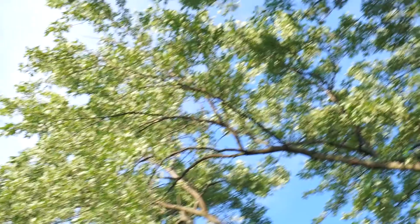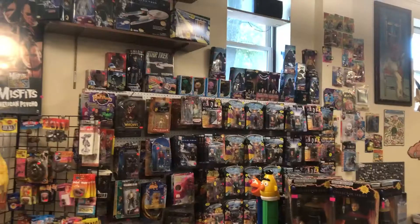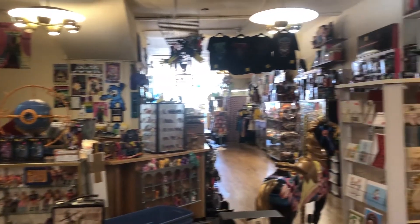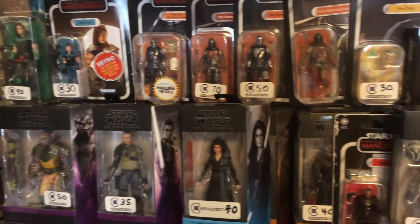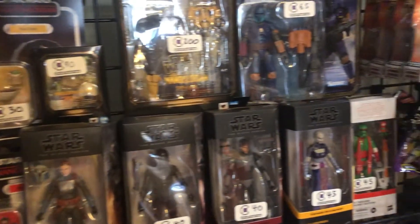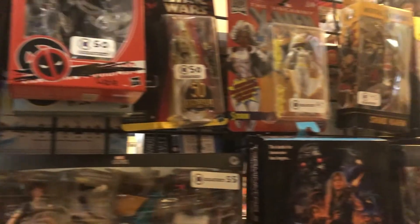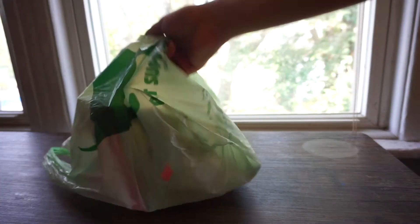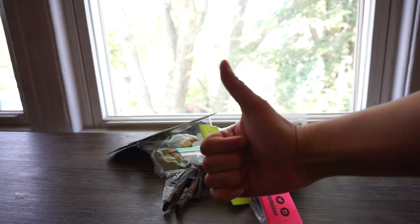Today was a beautiful day in Chicago and I decided to go out and buy some figures. I went to Toy du Jour located at Logan Square, Chicago. It's a collectible store where they sell loose figures, carded figures, new figures, and old vintage figures. It's nice to take a break from all the Target and Walmart runs and go somewhere where figures are actually in stock. I went to grab one or two but ended up grabbing like 10.